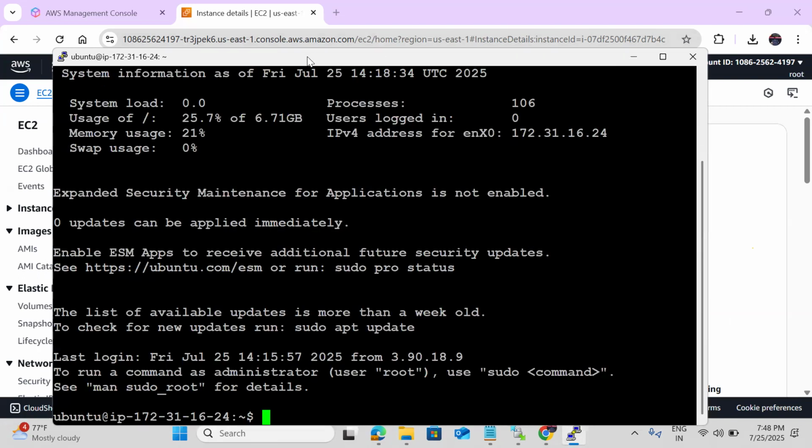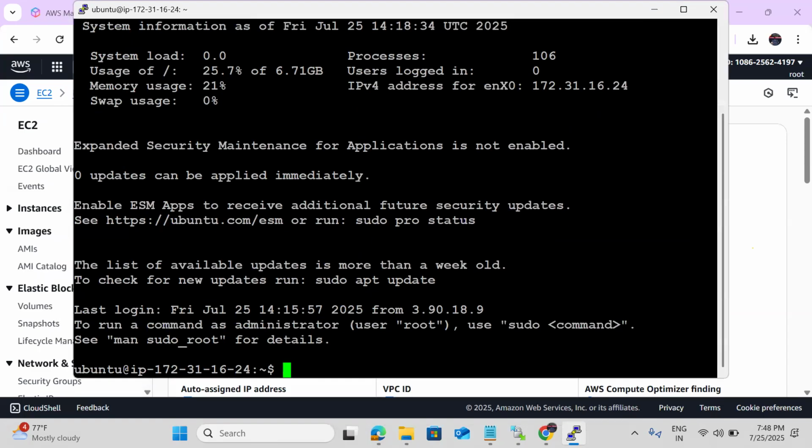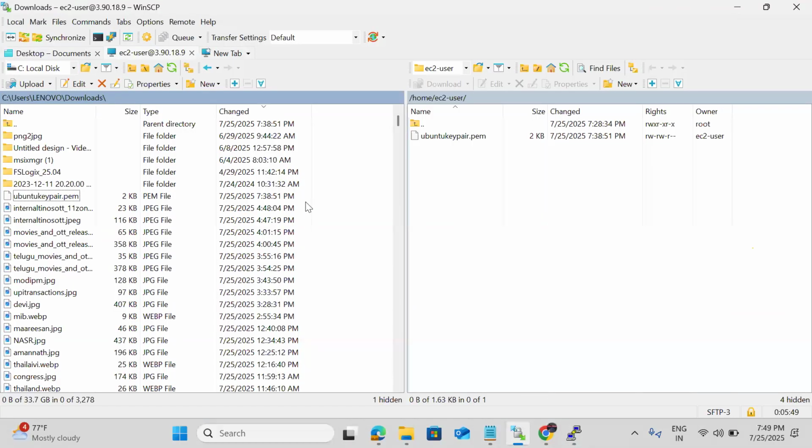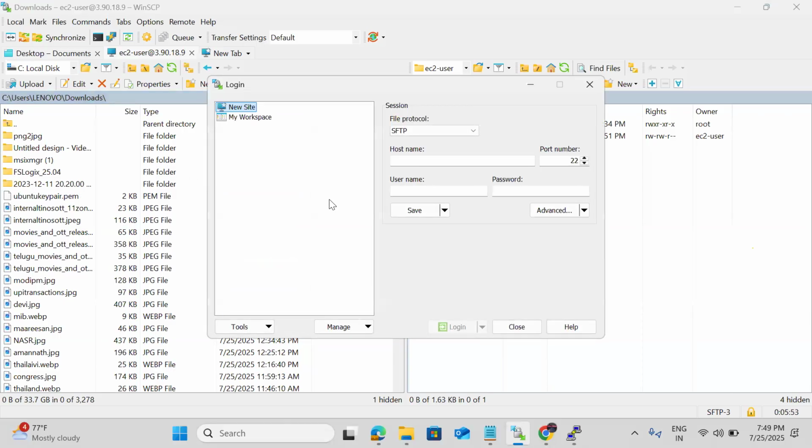So here this is the Ubuntu. Then I need to connect to that Amazon Linux machine. But still, on the second machine, I want that first machine's key pair. For that, I'm going to use WinSCP to copy that. Now here I need to copy to the second instance. See here, the username is Ubuntu. That PPK I need to give. Not possible.